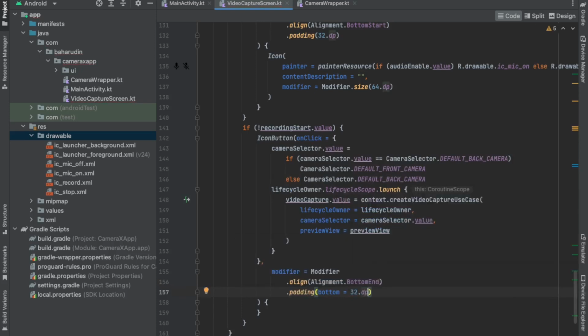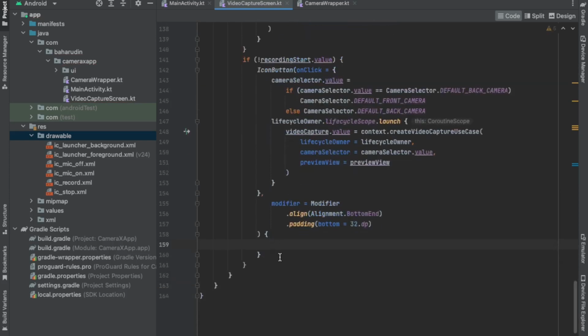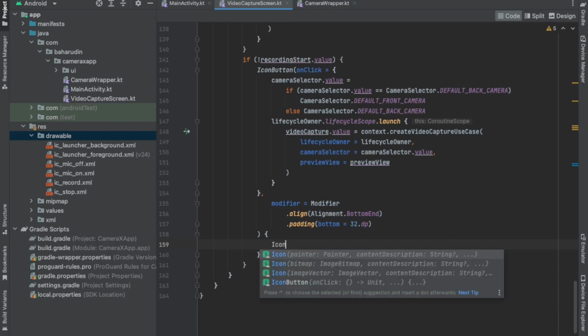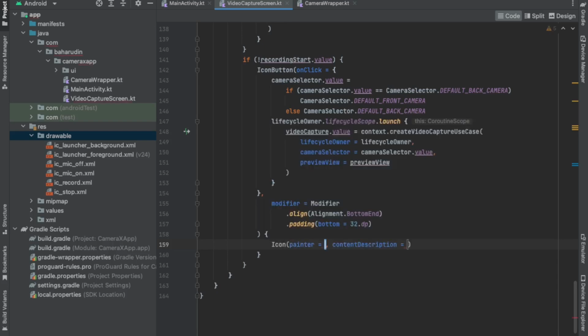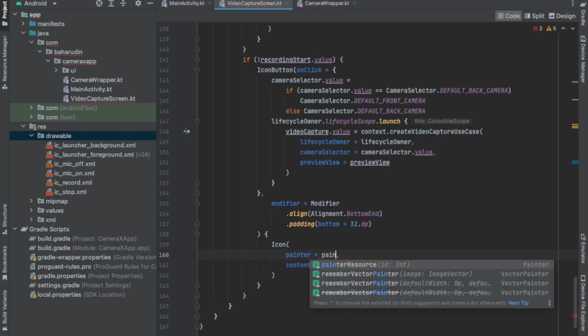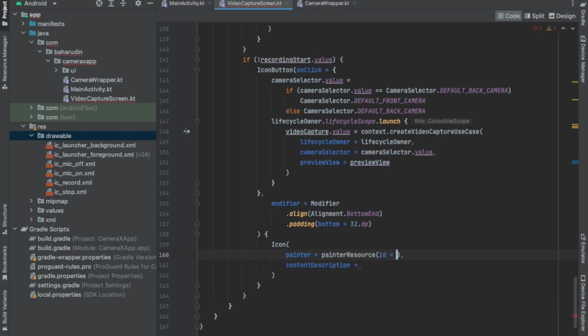Okay, and the last final in here I will add the icon for paint resource. I will enter first, like currently, and paint resource again is r dot.